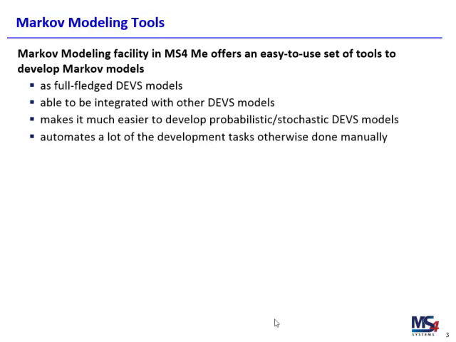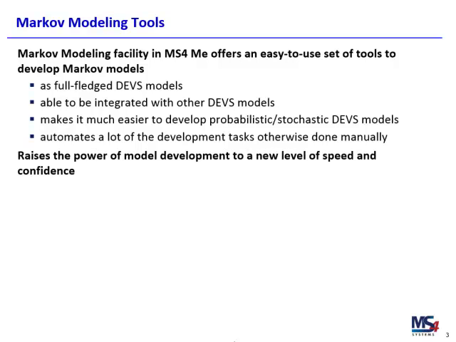The toolset for Markov modeling in MS4 Me offers an easy-to-use set of tools to develop Markov models as full-fledged DEVS models, able to be integrated with other DEVS models. And it makes it much easier to develop probabilistic and stochastic DEVS models. It automates a lot of the development tasks that otherwise you'd have to do manually.